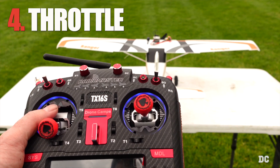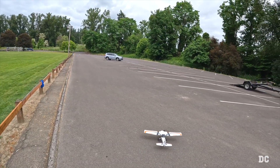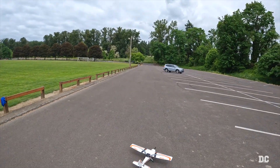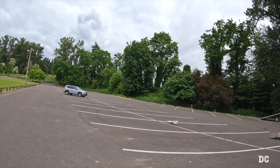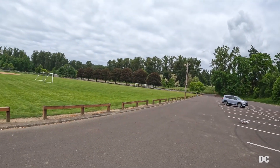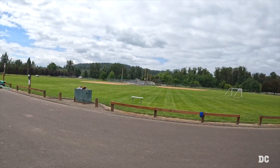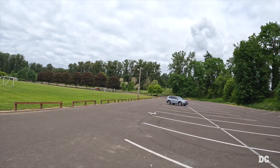We'll do a throttle check before we take off as we're taxiing. We're probably going to have to have a little bit of trim once we get up because we are flying it manual today—we have no stabilization. This is pure RC airplane goodness, old school. But you can put a stabilizer on here if you want to. We're going to take off into the wind. If you're flying an RC airplane, you definitely want to take off into the wind. So here we go—going to take a little sketchy takeoff, hopefully not too sketchy, but we'll try to trim it in pretty quickly.